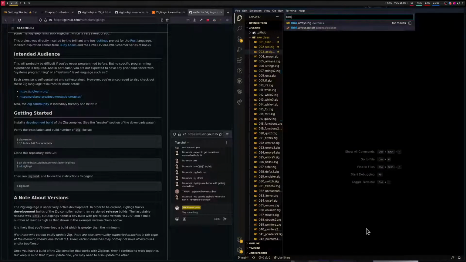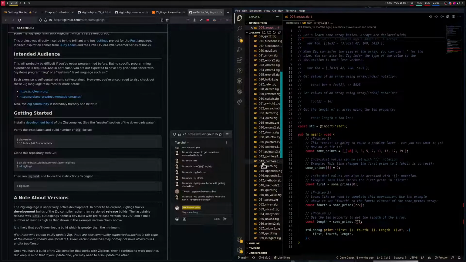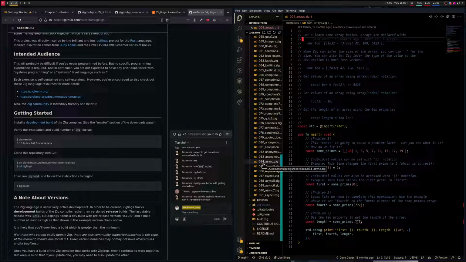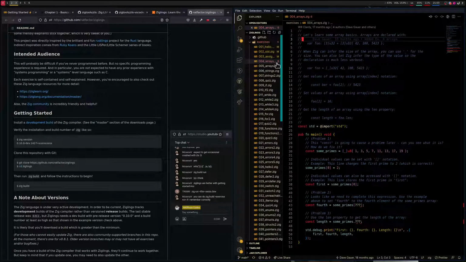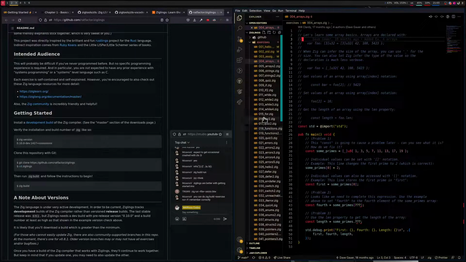Okay, arrays. Arrays are declared with var. I'm gonna stumble into a lot of mistakes because this is my first time learning Zig. But once we get through, that is a lot of stuff. We'll probably get through some of these, and then we'll try to write our own program today.